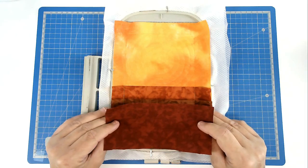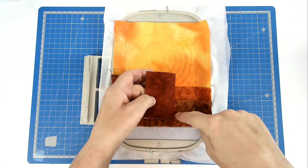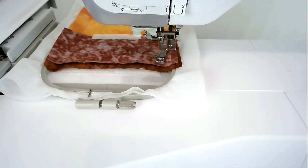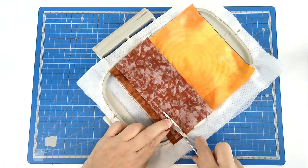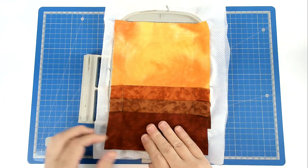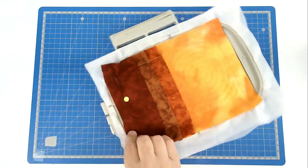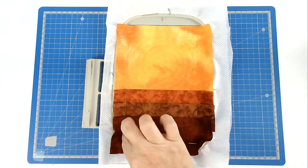We're going to do the same again for the next fabric. Place it face down, centre it to the others with this edge this side of this stitch line and secure it. Pop your hoop into your machine and stitch round number eight to secure it. Once again make the two cuts up the side and trim off the excess leaving a quarter of an inch. Pull your fabric down — I'm going to pin this one because it's slightly longer than the other two. Keep your pins right out of the way of the stitch line, hard up against the hoop. Then stitch round number nine to secure the three edges.